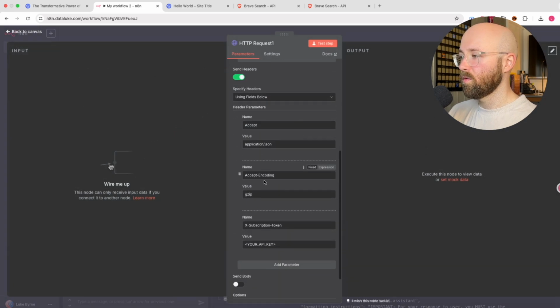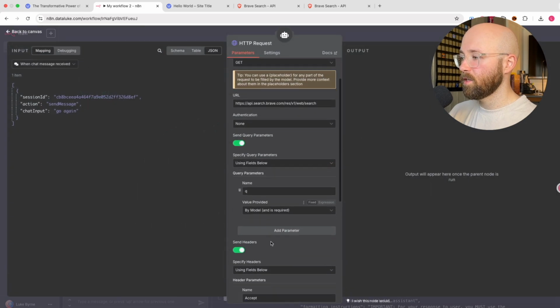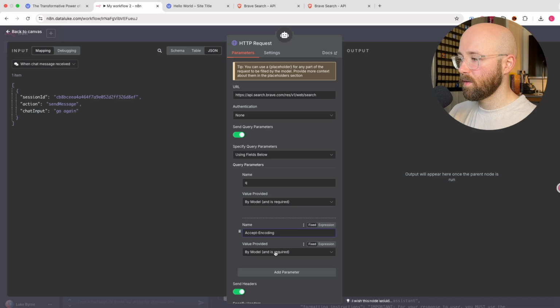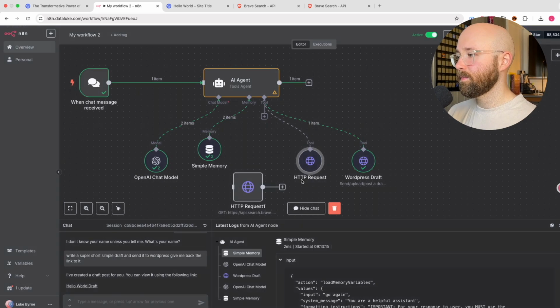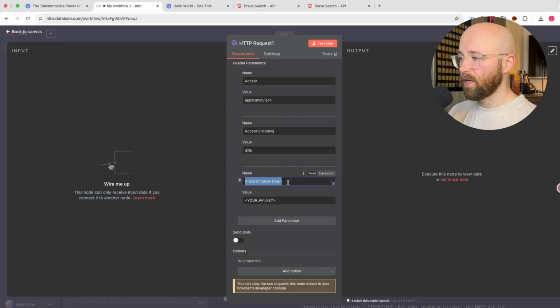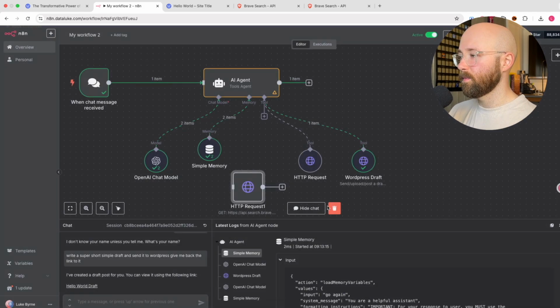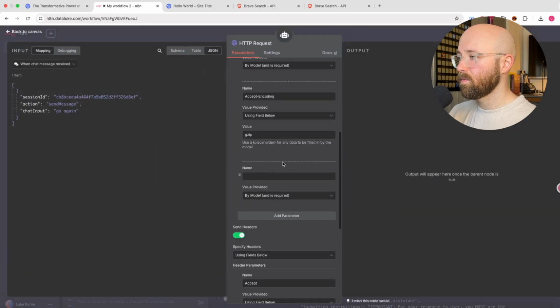We'll go accept encoding, gzip. Let's open this up. Add parameter, accept encoding. Go below, gzip, bam. HTTP request, and then this last one is X subscription token. So let's open this here. We'll add the last parameter.